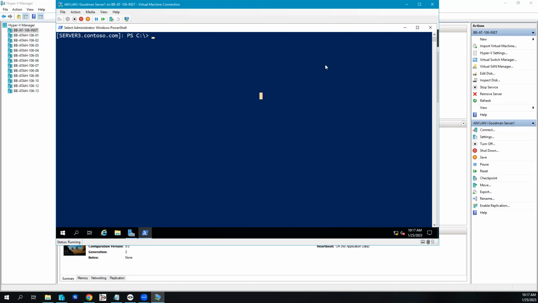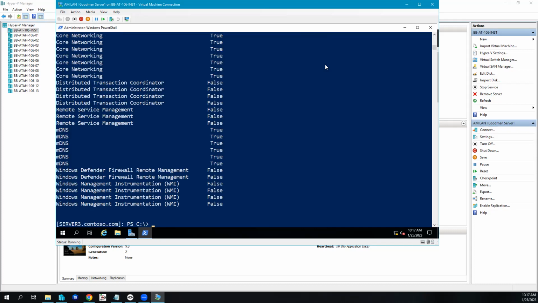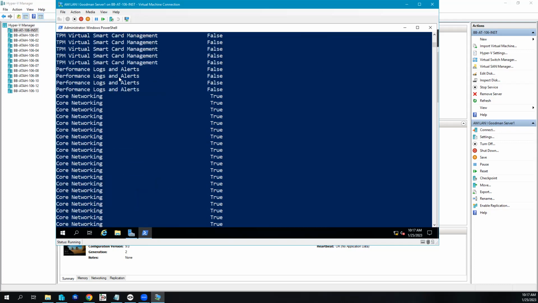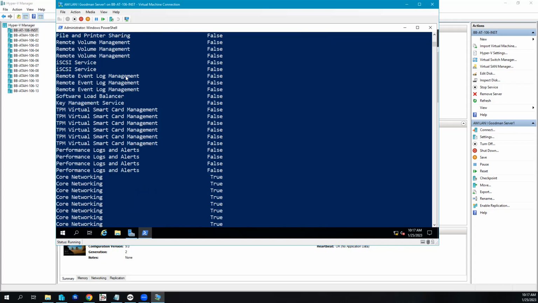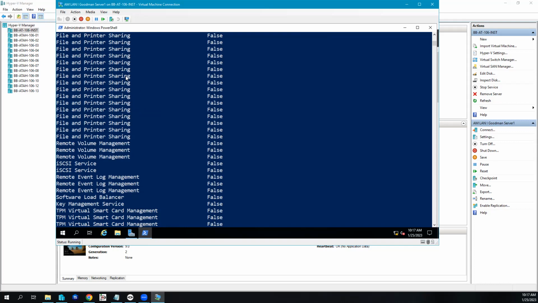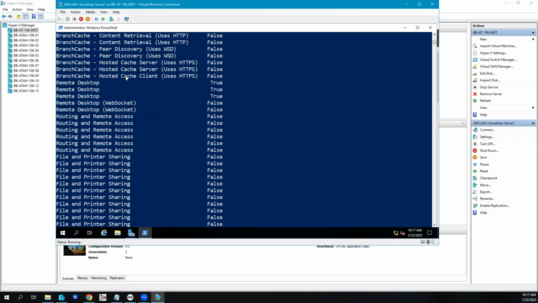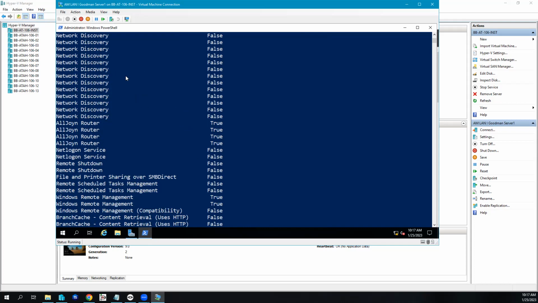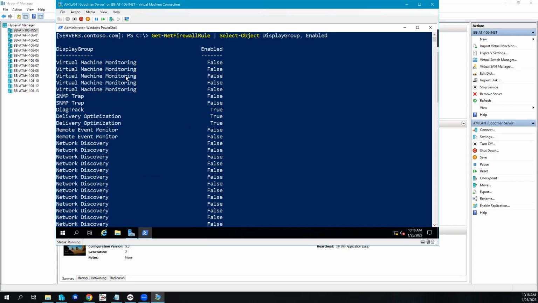So yeah, like I said, you don't go to servers anymore. You do everything from one spot and just connect to the other machines. Well, since WinRM was already enabled and started, and the firewall rules are set to disable Windows Management Instrumentation, that one, and basically anything that starts with the word remote needs to be opened up. As I scroll through here, it looks like everything with the remote is kind of opened up.